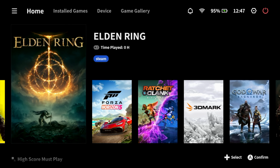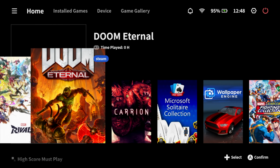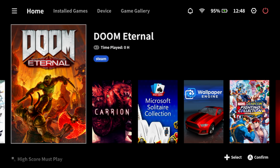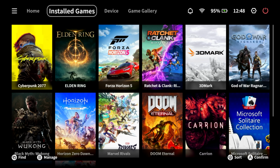From here, we've got our game launcher. It just scanned all of my default directories. It's got the games that I have installed right now. If we go into, let's say, Doom Eternal, it's just going to give us a little bit of information, download some box art and screenshots. I do think this looks really good and it's well improved from older versions of ISpace. Installed games, basically same thing we took a look at.